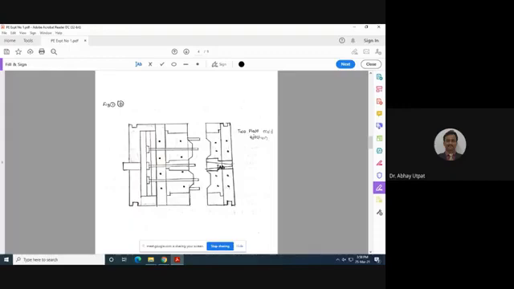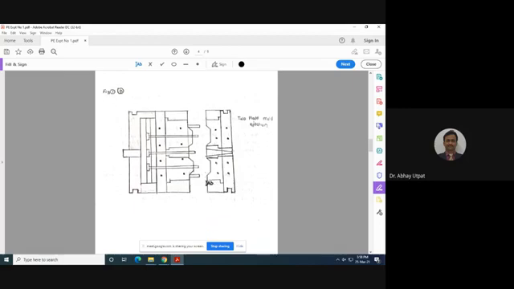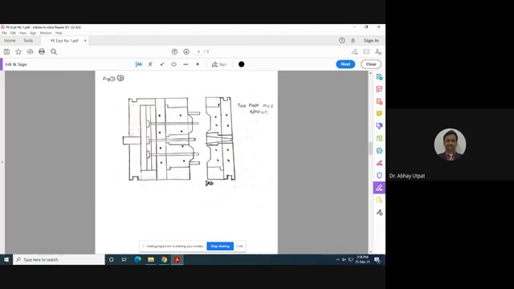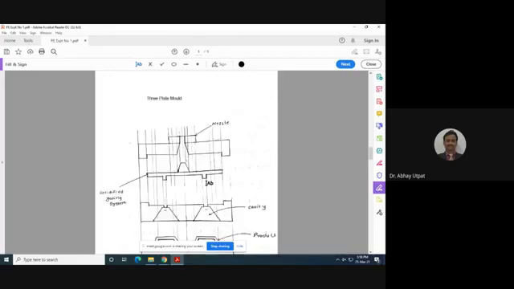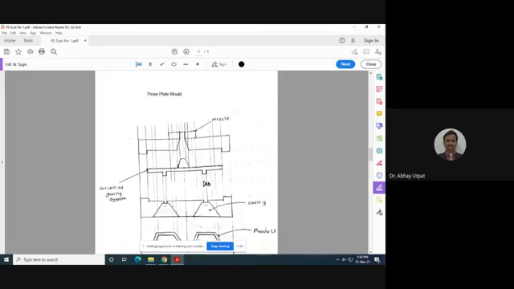Now, as we have studied, injection molds are defined by a number of criteria. Out of that, one criterion was the plates used during injection molding. So there may be a 2-plate mold, there may be a 3-plate mold. One such typical 3-plate mold I will show you in the next figure. Three-plate mold.